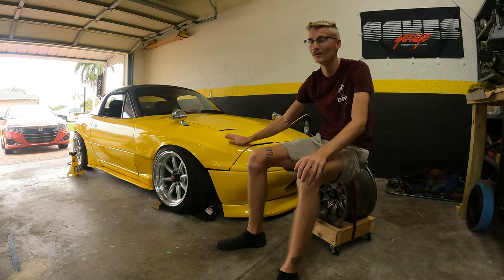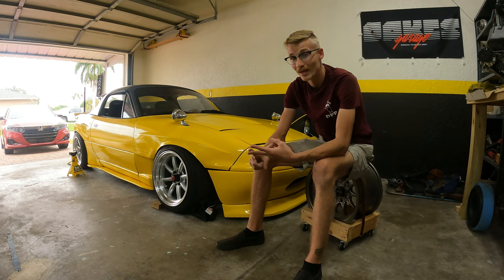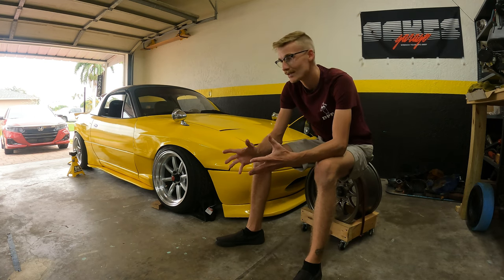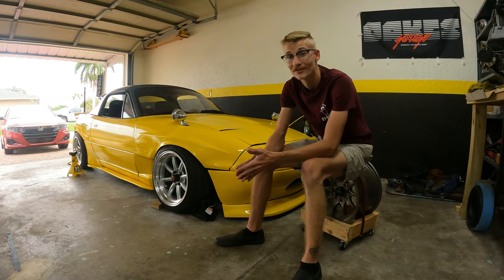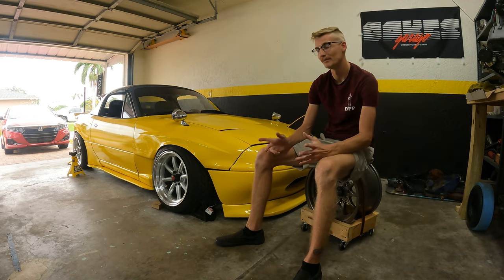This diff actually lasted me a while — I bought it probably two and a half years ago and slapped it in this car. I have no idea what condition it was in; it was welded when I got it and I bought it for a hundred bucks, so I really can't complain. But now that I'm looking at diff prices online, they've gone up in value a ton since I've been buying parts for the Miatas.